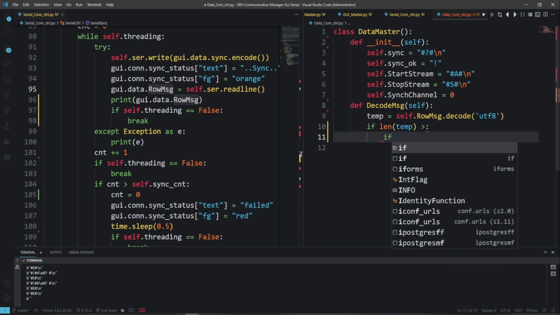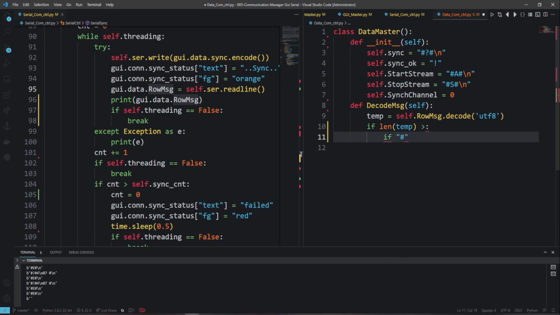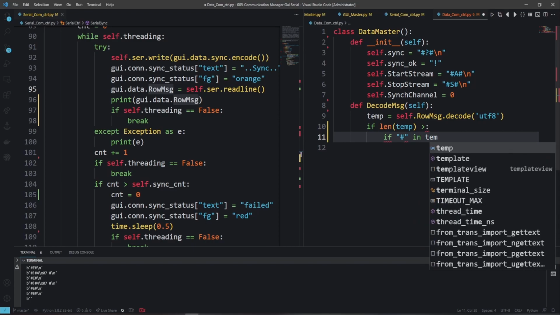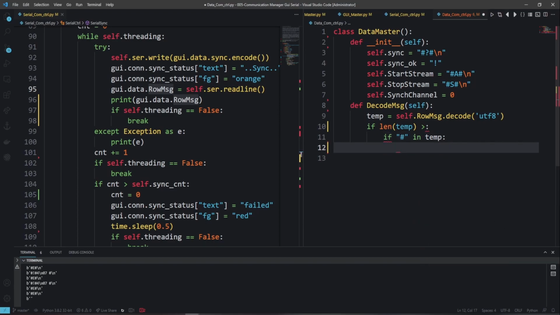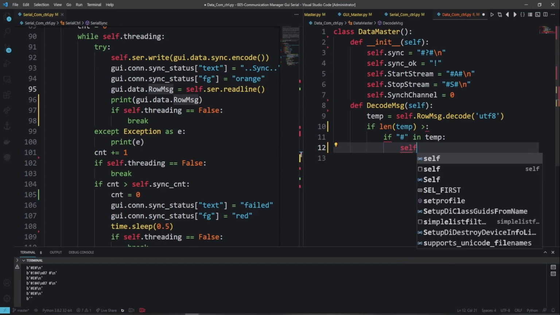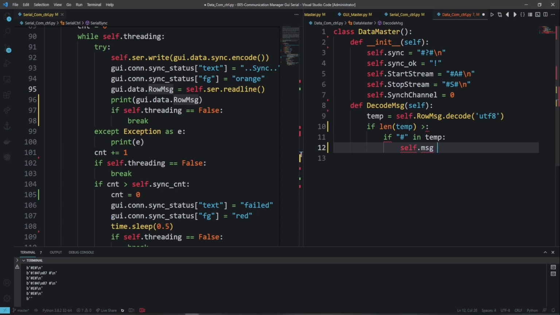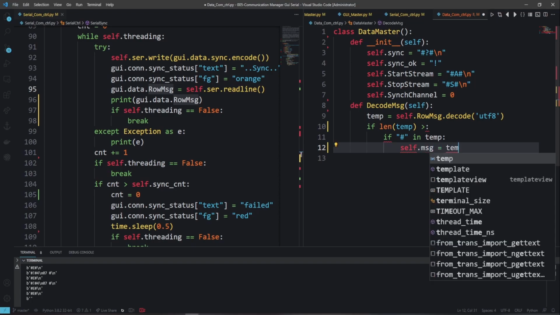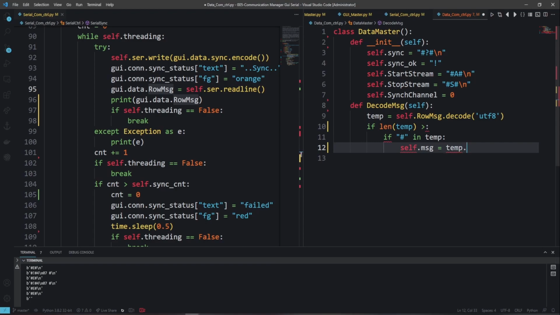After that, if we do have a hashtag, and this is something we have seen, and that's what we will use for separation, in temp. So we check for a hashtag in temp. Then we can create our new list, which is self.message. So this is our primary message. It will equal temp.split, and we are going to use the hashtag as the separator for the split. So if the hashtag count is greater than 0, I think that will correct everything. Okay, so we are going to split.